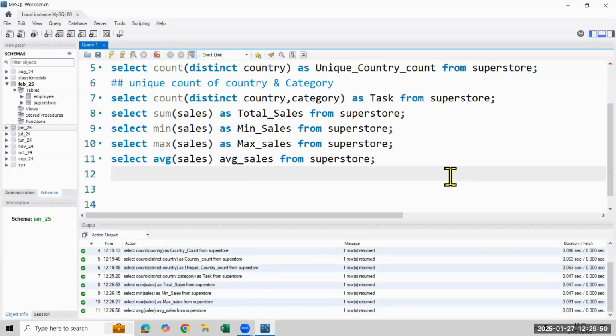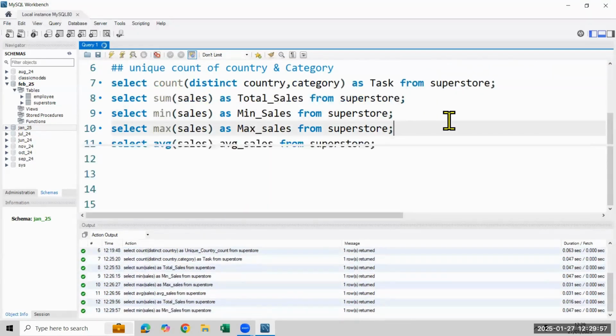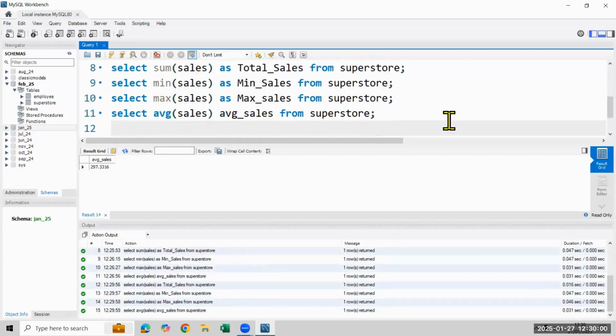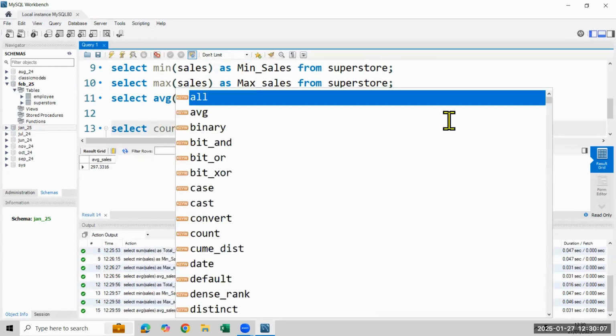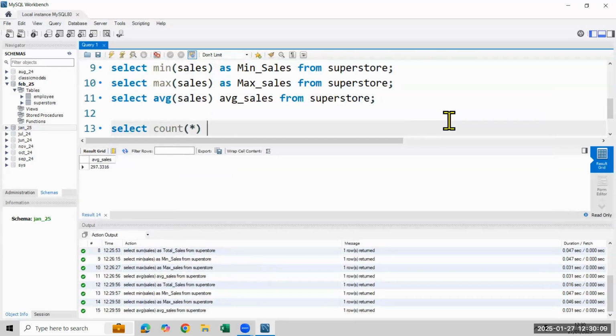Clear? Now, what if you want to get everything in one single output? Whenever you run this, you're getting one single output each time. I want different columns but one single row. So approach it this way: select count of whatever you want, you can take star, as total_count. Then give a comma, then write sum of sales as total_sales.